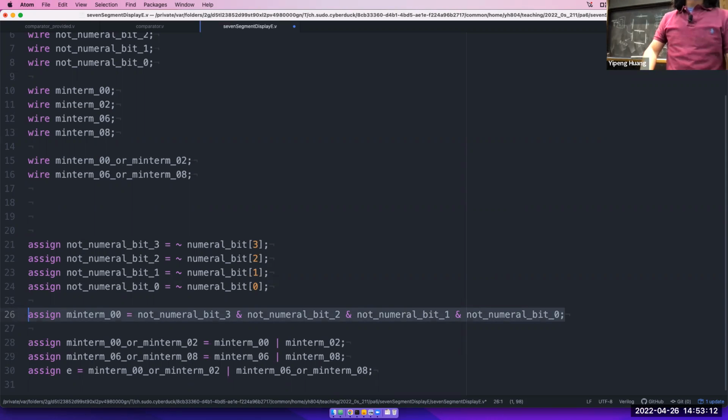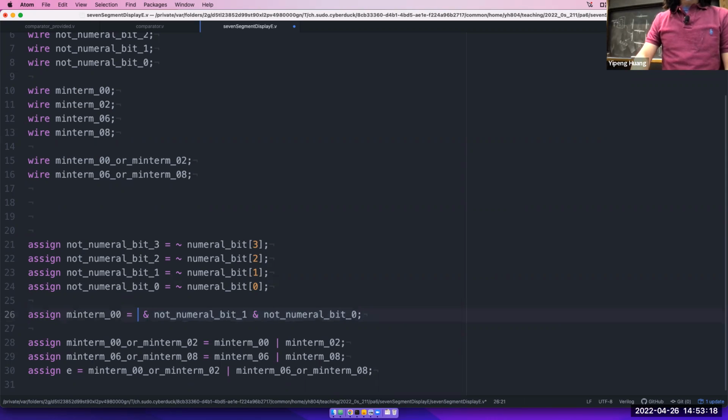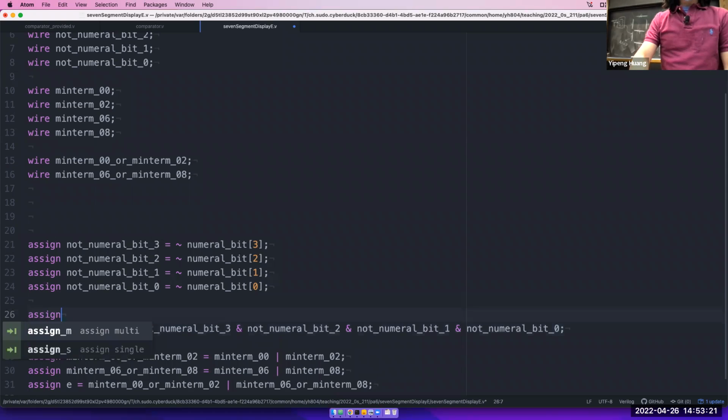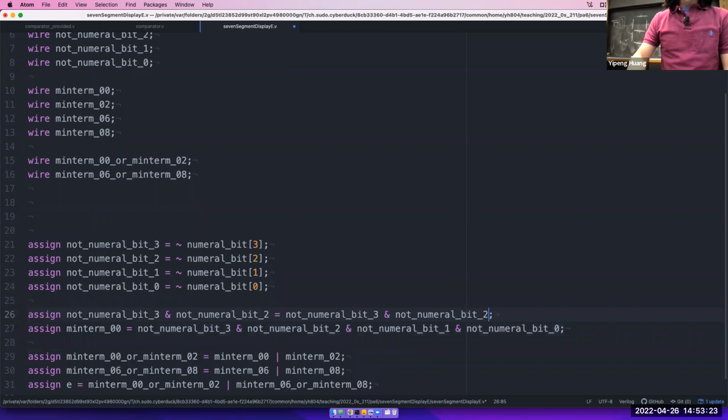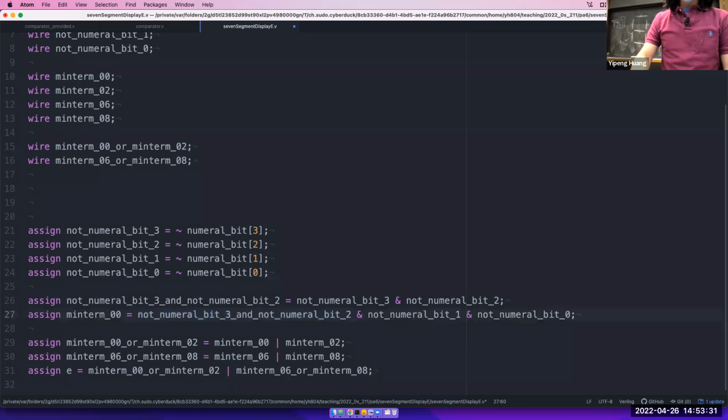Right? So we have to decompose that into at most 2-input AND gates. So we would do something like this. Substitute that in. So now we still have a 3-input AND gate. We'll decompose that some more.